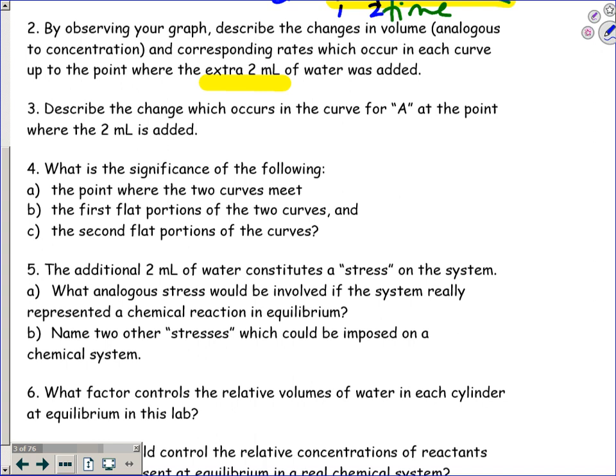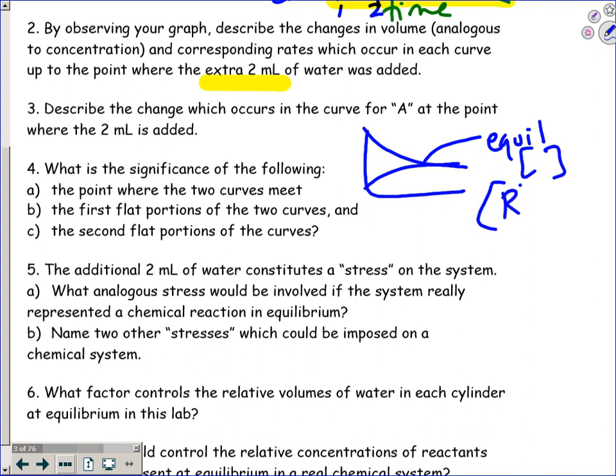So I did not make the 2 meet, and that's simply because I made up our data. Okay. But if they were to meet like this, if they were to meet, what would that meeting place be? What would this be? That would mean that they're equal what? Equal concentrations just by chance. That means reactant concentration equals product concentration. But is that always true at equilibrium? No, it just means concentrations, reactant, and product stay constant. It does not mean that they're equal. This is the case if they were touching, they would be considered equal.